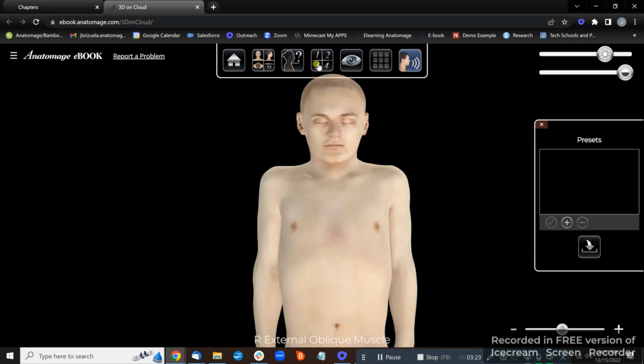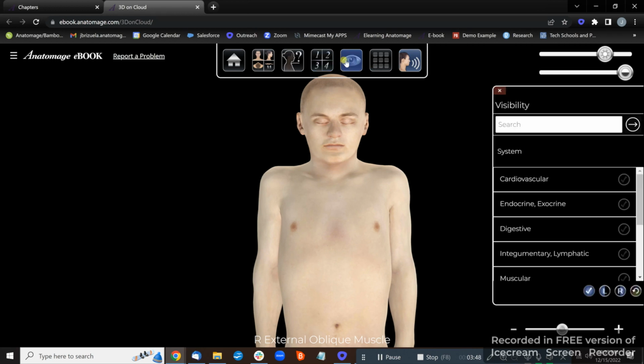Okay. Next, we will look at the presets. These presets are a new addition in the fact that if you have a table, you can create the presets on the table, upload it onto our cloud, and then the user can download those presets into the ebook. It's not backwards compatible. You can't go from ebook to the table though.